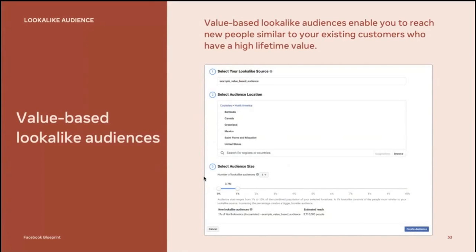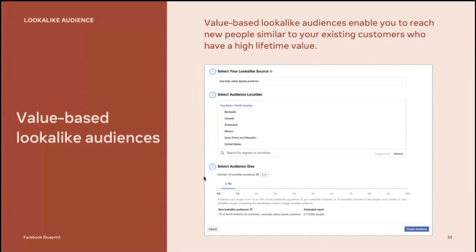Now, lookalike audiences are of two types: value-based lookalike audience and international lookalike audience. Value-based lookalike audience enables you to reach new people who are similar to your existing customers who have a high lifetime value. In Ads Manager, you can create a value-based lookalike from your Pixel, Facebook SDK, offline conversion, or even catalog, and the values that you provide to calculate the lifetime value of your customers.